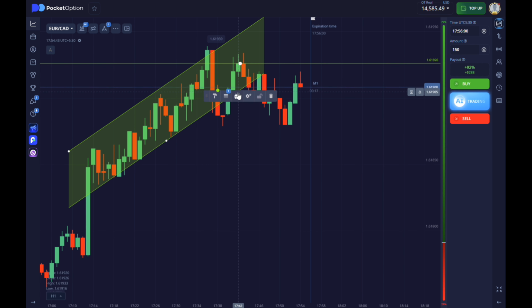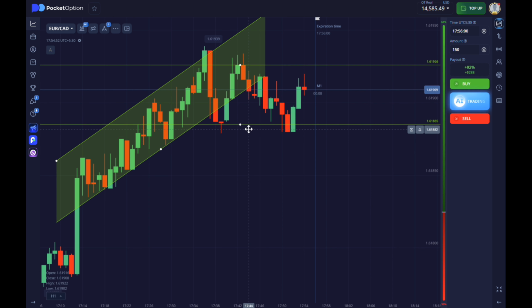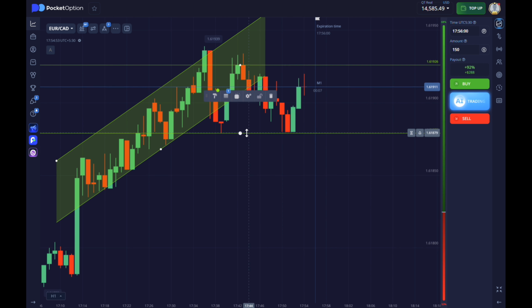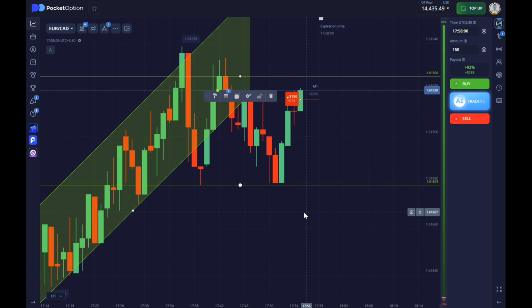Now the thing is, will the market test this level and move in a downward direction? And until when will it move downwards? This is a small support level, meaning it's a level for a bullish movement. The market will try to reach there. Okay, so I might miss the trade for a downward movement here. I have placed a trade in the downward direction here for $150.